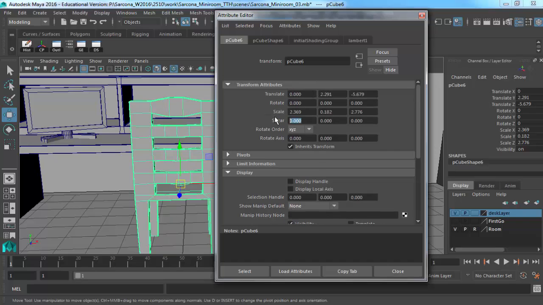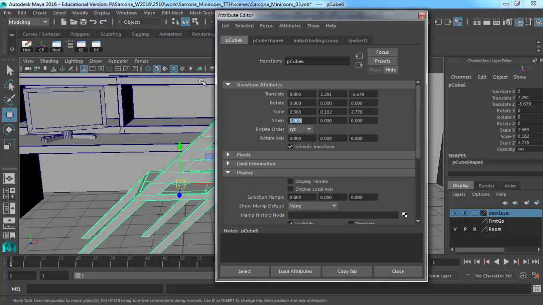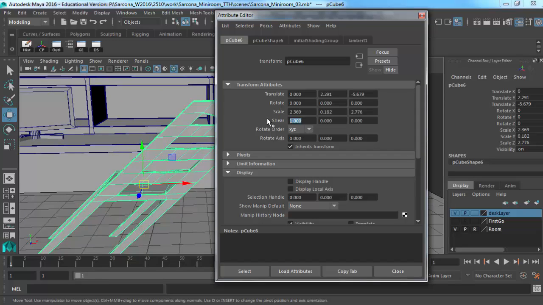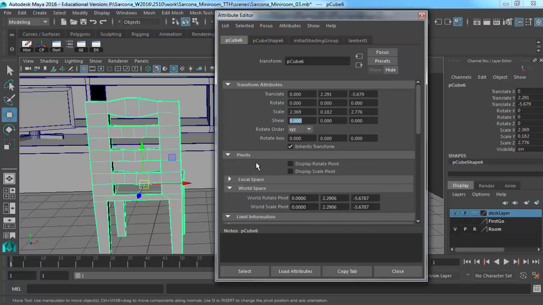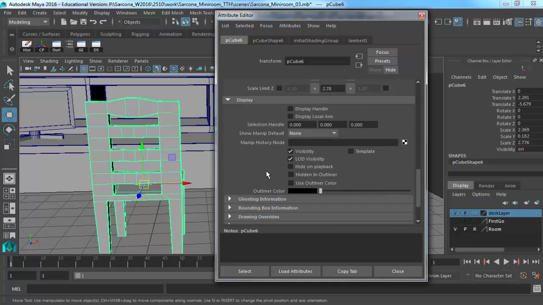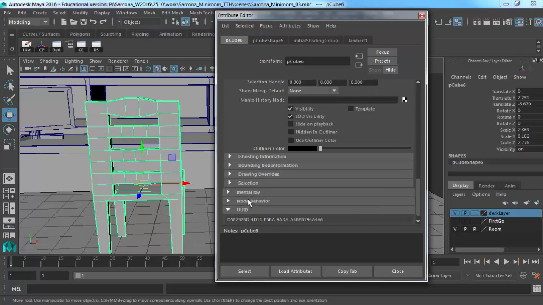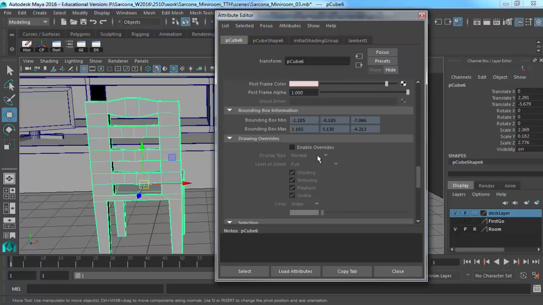We also have shear, which is like put it like that, put it like this, and it'll shear the item. In all my years of Maya, I've never used the shear, but it's there in case you needed it. These are like the top 10 things that you will typically use on an item, so that's why they're there. But if I open up all of these things, you'll see that there's a whole bunch of different things that we could use to set inside here. Okay, it's crazy how much stuff we can actually use inside of this specific item.